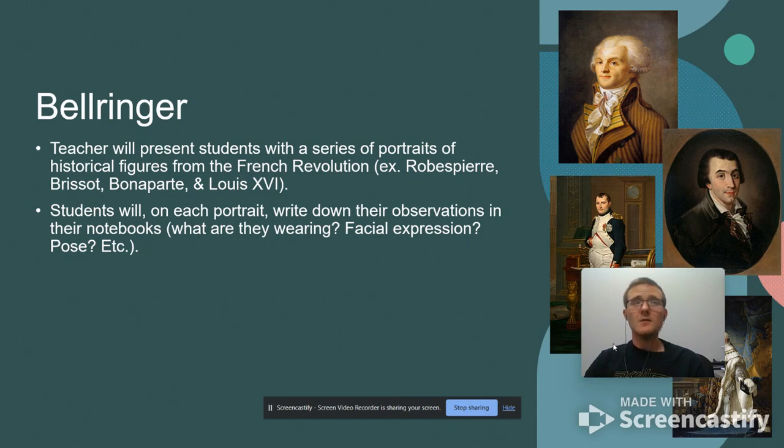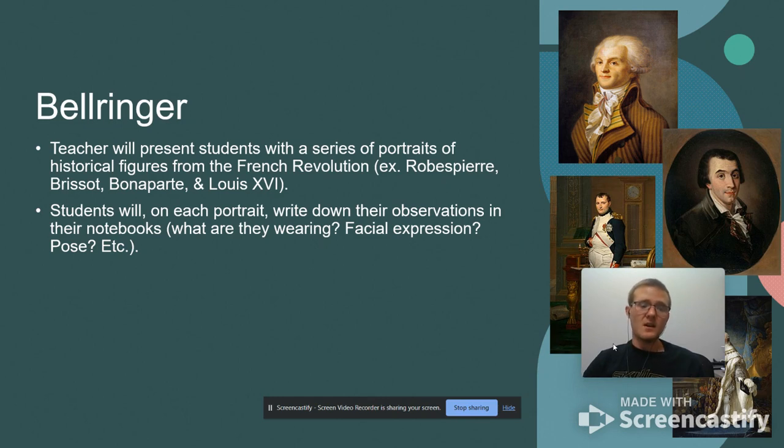And the goal of this is not so much so that the students are hyper fixated on these particular people, because there's so many historical figures that are significant to the French Revolution, all of its preludes and its consequences. But it's really just to give students an idea of what we're going to be talking about, just get them in the mood for it, I guess, give them a context.